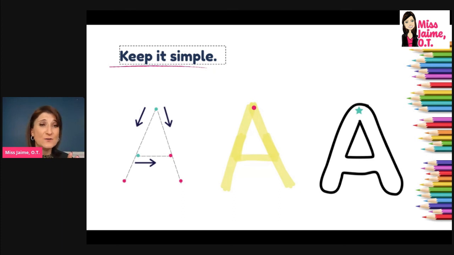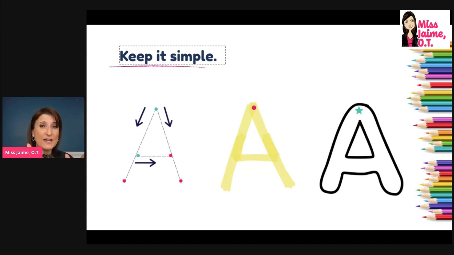Highlighter is great to use when you're one-on-one with a child. Again, my preference is for something where I can see what the child is actually writing. With a highlight letter, I can see that they picked up their pencil in the middle. I can see that their line might be a little shaky, so I need to work on pencil control. I can see if they started at the bottom even.